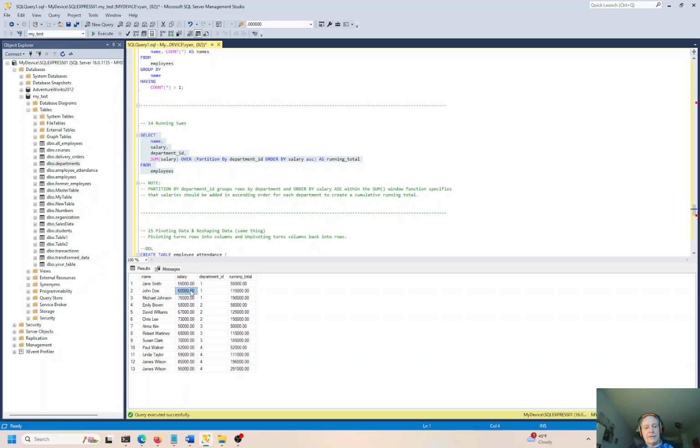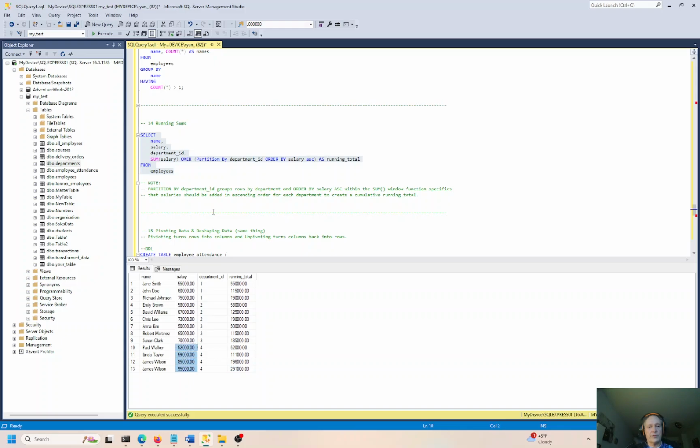And then you add 60,000 and then 7,500. So you can see how the sum is running up by department ID. Here we have 58K, 67, 73. So 58 plus 67 is 125, plus 73 is 190. And that is department number 2. And I think we figured this out. 5,200, 110, 196, and 291 is summing up these.